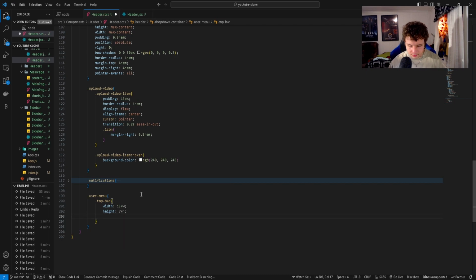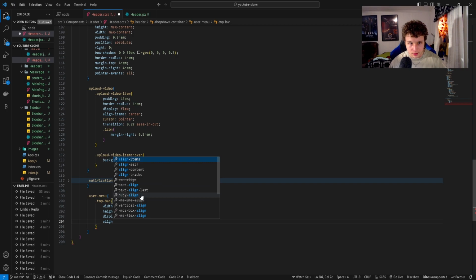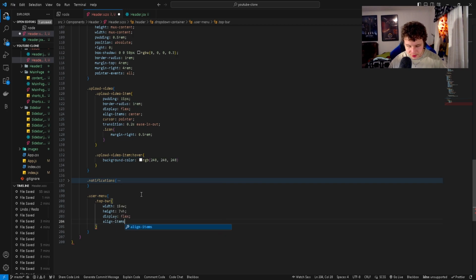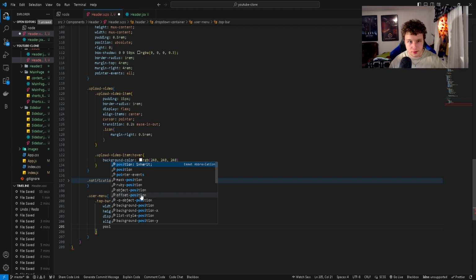We also want to have display flex here, and we want to have align-items center, and we want to have justify-content to be... we actually don't want that, Jesus. We actually want to have position relative here.